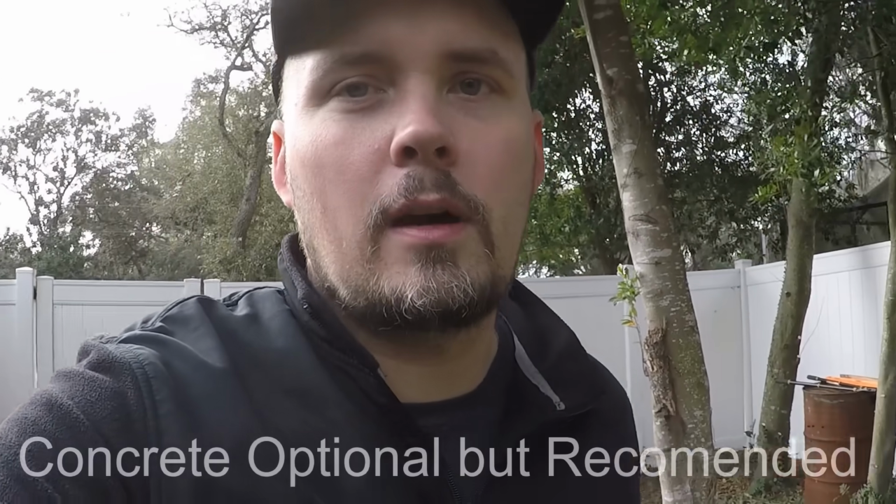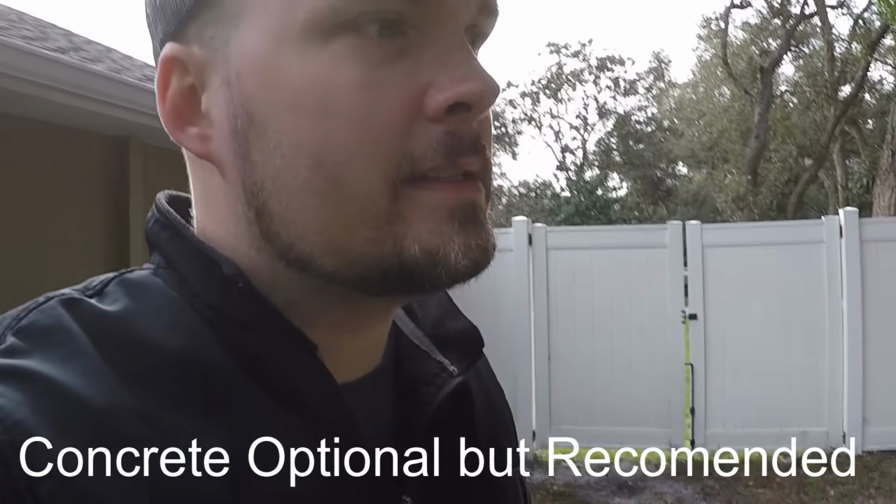Also, something that's optional is concrete. I did set all my panels from 2 years ago in concrete. They've held up really well. We've actually had a couple hurricanes and have had no issues with them at all. So that's something I'll probably be doing also today, once I get all the posts in the ground, going back through and concreting them all. So that's optional. Some people concrete them, some don't. It's up to you.